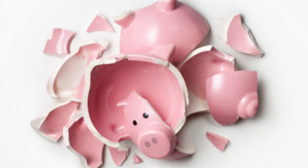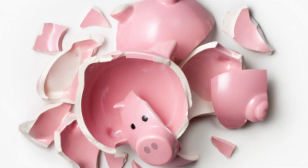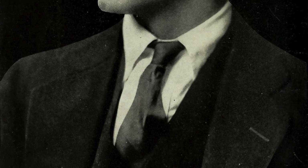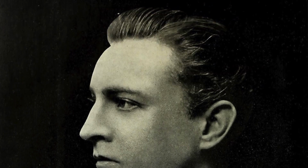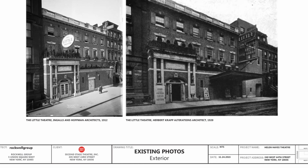Sure, this theater was good news for up-and-coming playwrights at the time, but the same couldn't be said for Ames. By 1915, a mere 3 years after the theater opened, Ames was already starting to have money problems with his little theater. Even with sold-out shows, the theater wasn't making enough money due to the small seating capacity. He could barely even support stars like John Barrymore with what he was making. He was soon in danger of losing his house. The fact that he was financing all the shows himself also wasn't helping at all.